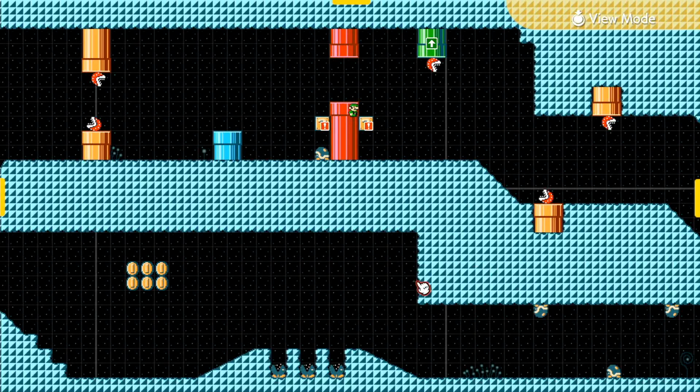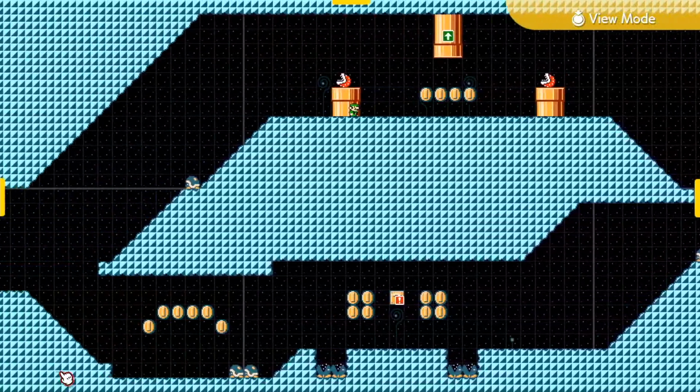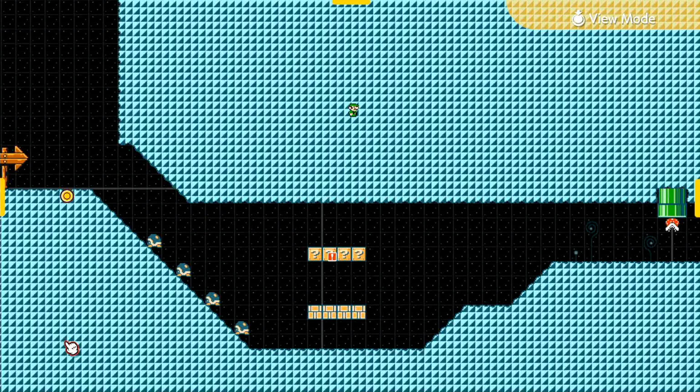I like the fact that it's primarily just Buzzy Beetles you have to deal with, and you can kick them and basically take out most of them anyway, which I enjoy. But all in all, I actually kind of like this level. I think improvements-wise, I definitely think modifying some of the land. Like, I like the use of the slopes in this.